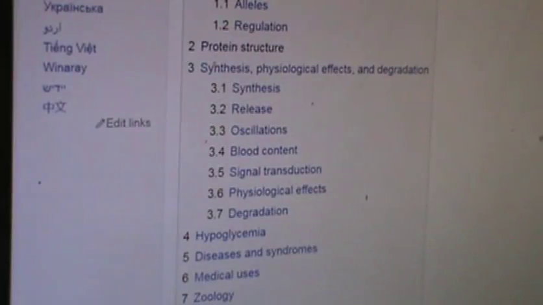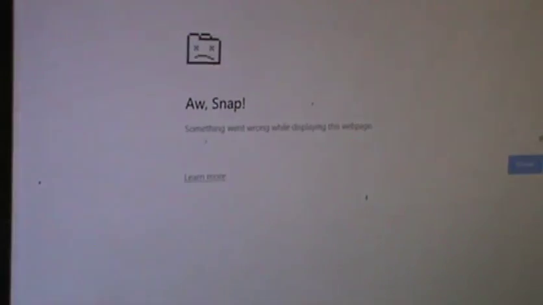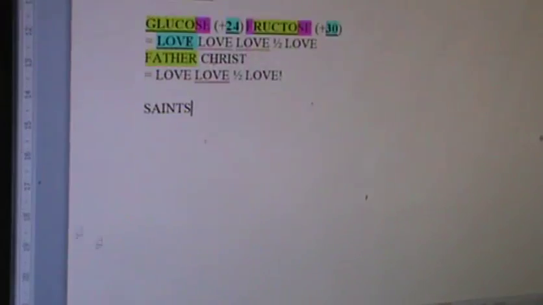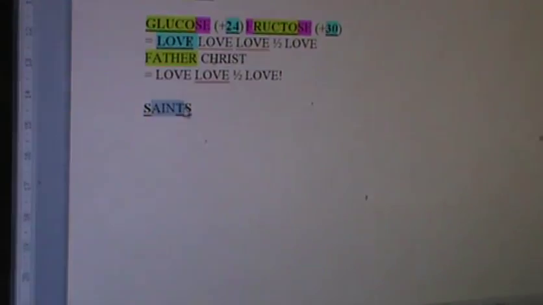Alright, so we solved parts of the trees. That was awesome. Yeah, and then you can solve the saints. Saints equals the Lord, but there's Father. So STSs are very famous now.